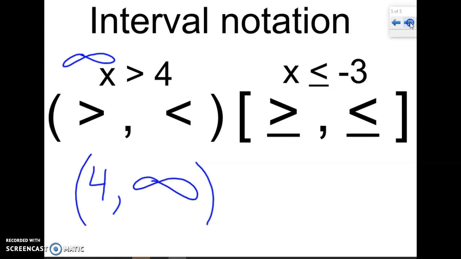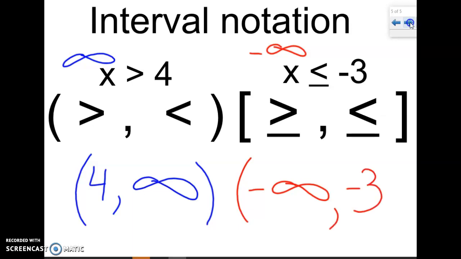Over on the other side, we have x less than or equal to -3. So everything is less than -3, therefore approaching negative infinity. So we would say this would be going towards negative infinity. Well, in order to do this, we would want to put the smaller amount on the left again. So that's the negative infinity. So that's counting from 0 to the left: -1, -2, -3, always getting smaller. Again, parenthesis, because it's a concept that numbers never end. Could never equal it. Now, -3 is the largest number, so that will go on the right. And because there is an equal sign, yes, that will get a bracket, because we are including -3 in our answer.